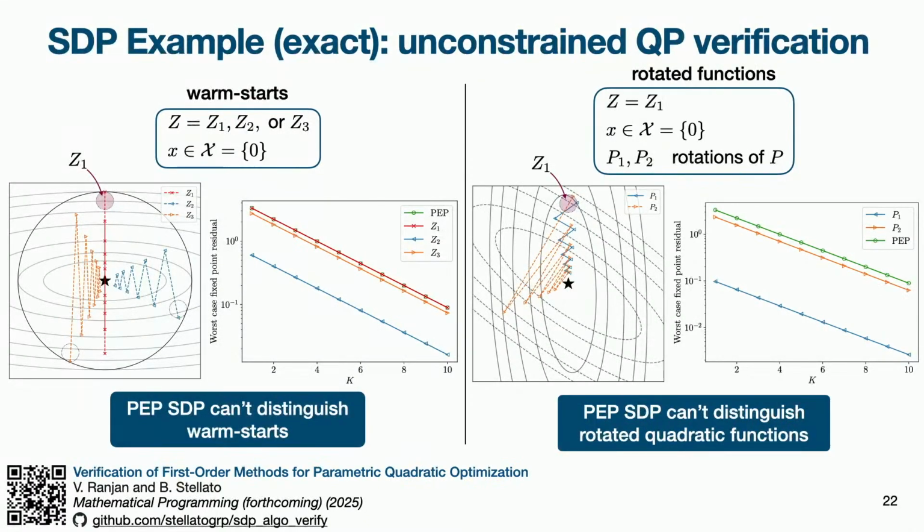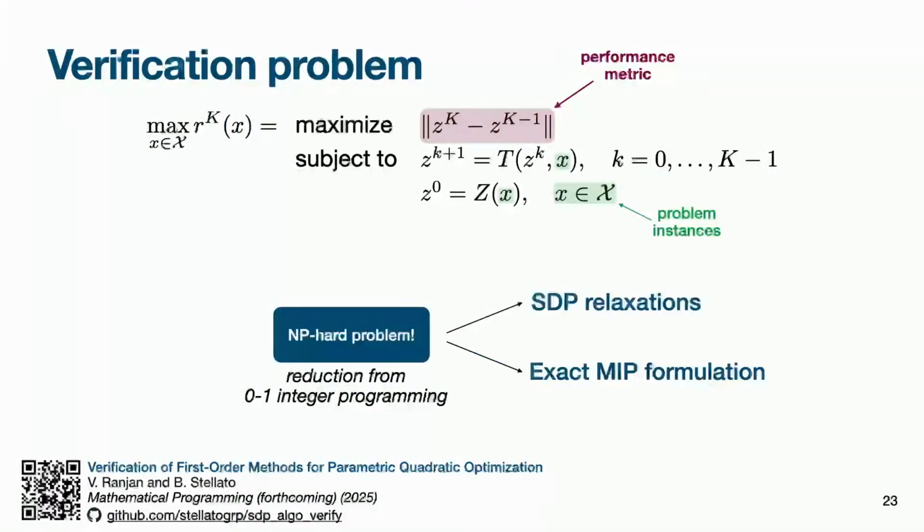Okay? So now, instead of working with the SDP, we also try to look at another way to tackle the NP-hard problem, by just embracing NP-hardness and looking at a mixed integer linear programming formulation, which is a bit of a crazy idea because we're using mixed integer programming to model a continuous optimization algorithm, but it can give you very good insights.